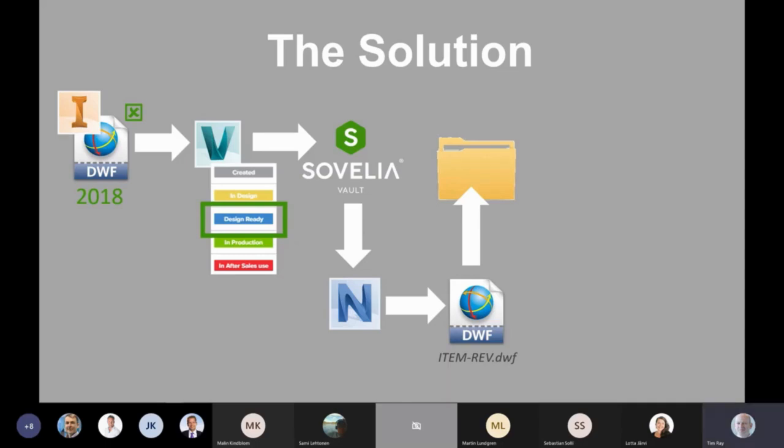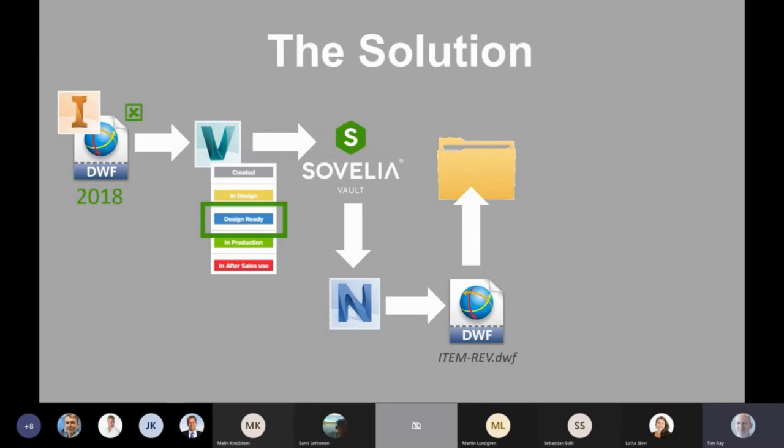It's at this point that we have a newly created DWF file in a folder. That DWF file is unconnected to Sovelia PLM, and it is also unconnected to the item that we generated back in Inventor as part of Marco's workflow of generating those items automatically. So the next stage is that we need to get that DWF file in as one of the attachments, so that, as Sammy showed earlier today, we get the paperclip showing us the DWF file that's linked to the assembly inside the PLM, inside the HTML system.